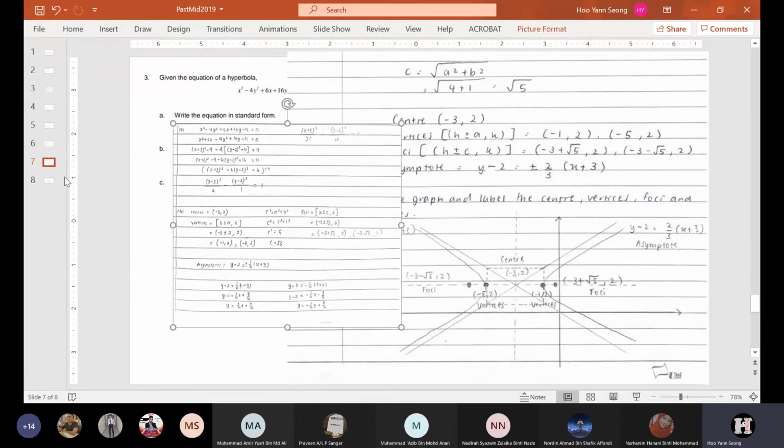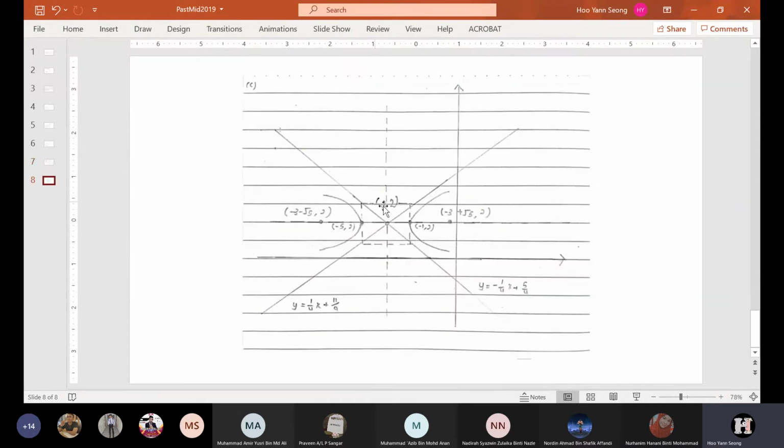Okay, and then we look at this person. Dia punya yang macam ni. Also doesn't matter. Although maybe some people say kenapa dia sampai macam ni, kenapa dia tak ke bawah, tak payah nak kisah. As long as I want to know dia adalah open left right, and then you label all your points, and then you have a box indicating the asymptote is over. So this one is the set 2019. Before I move to another one, any questions?